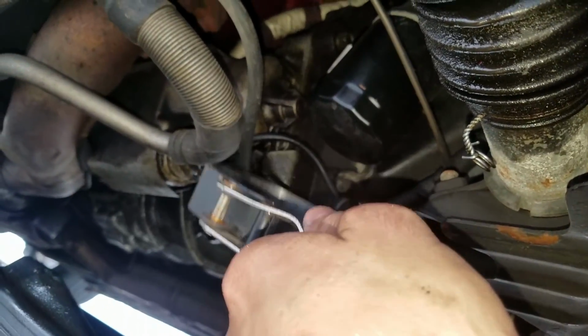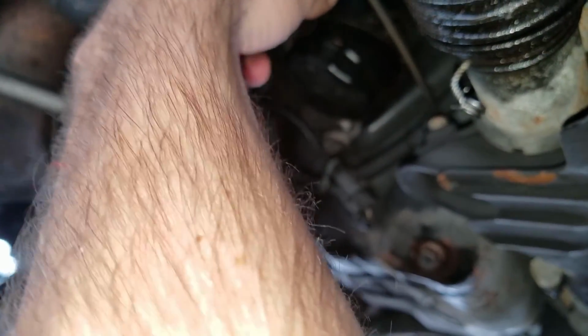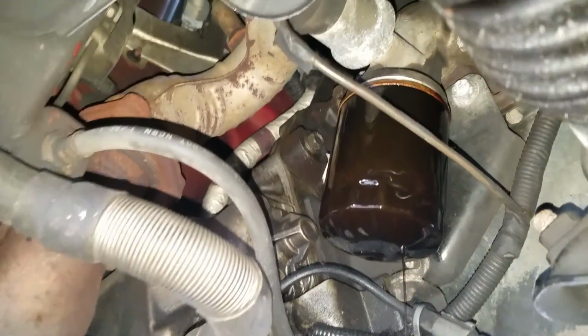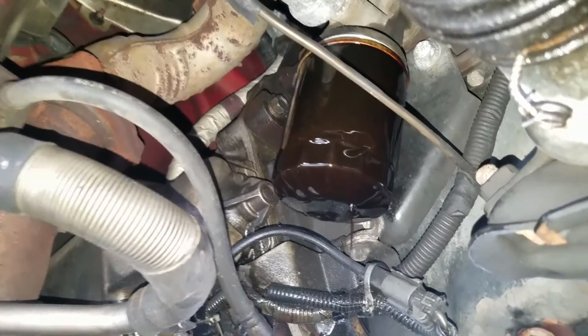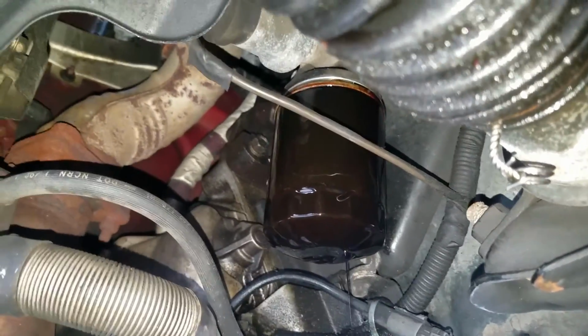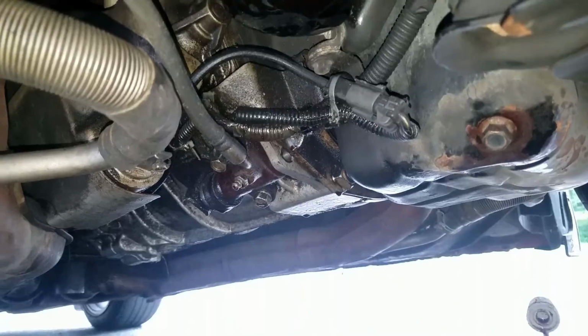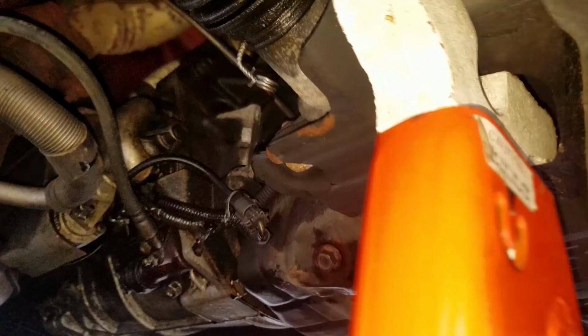So with our cars, it's pretty tough because there's not a lot of room to do any of this. But basically what you do is you put the hoop around it, and then all you have to do is turn it one way or the other. I was trying to take it off, and obviously it was still kind of pressurized. Like I said, typically this is going to happen, so I'm just letting it leak off a little bit. I'm going to take the actual filter off and put it in the bin so I don't have to worry about getting oil all over the place.